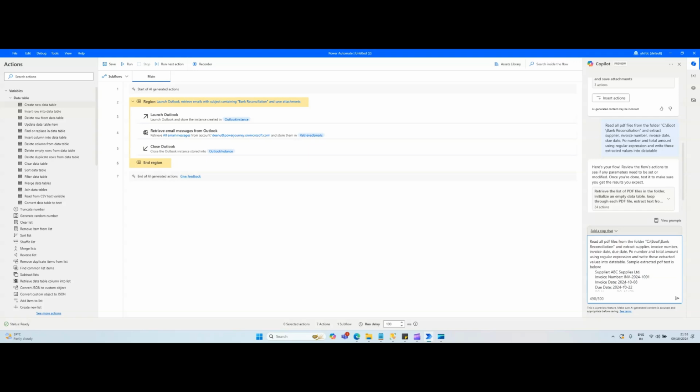So if you look at this, read all PDF files from the folder, and extract the supplier info, invoice number, invoice date, due date, PO number, total amount using regular expression, and write these extracted values into the data table. Sample extracted PDF text is below for the Copilot reference.